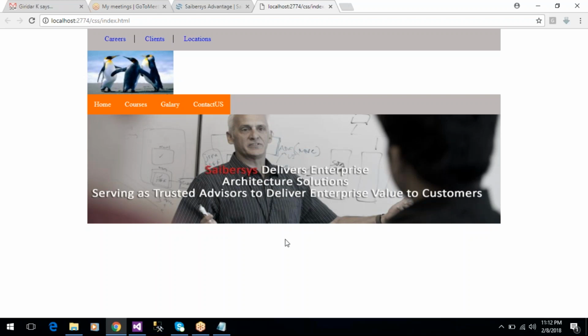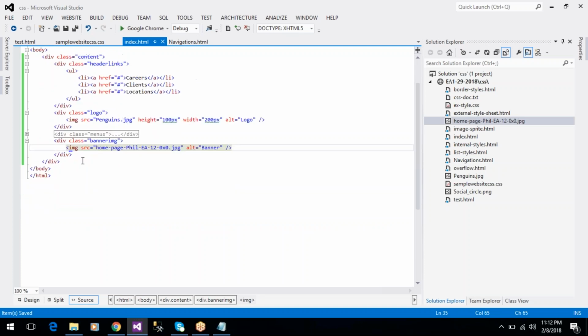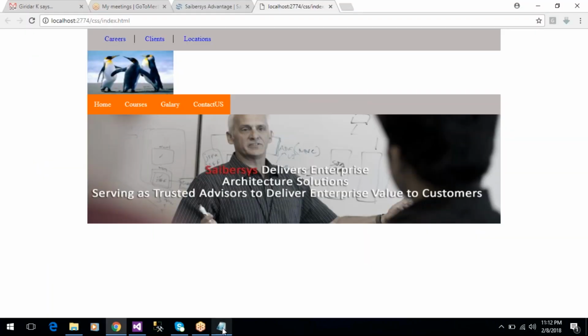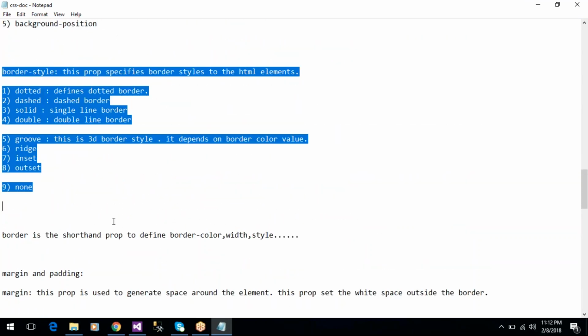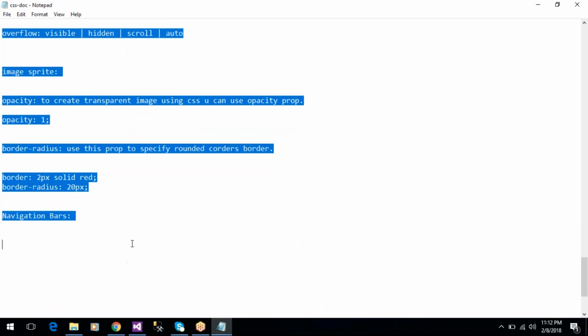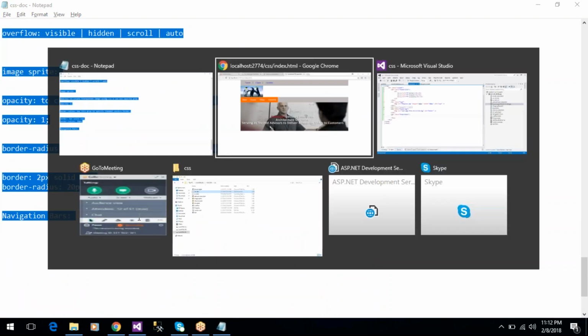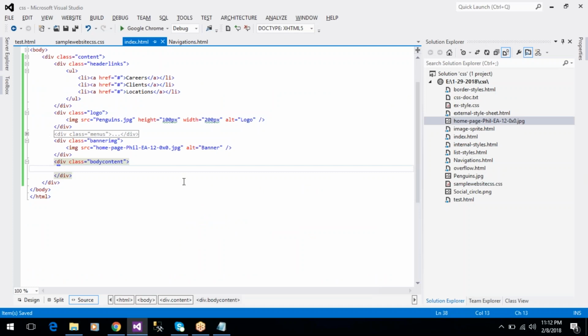And next, content. So take one more div tag. Body content. So class is body content. So now I want to display some paragraph content in the body. So I can use this content and display as a paragraph.